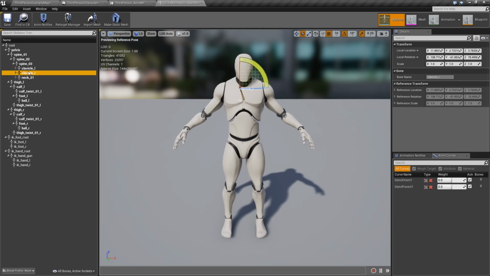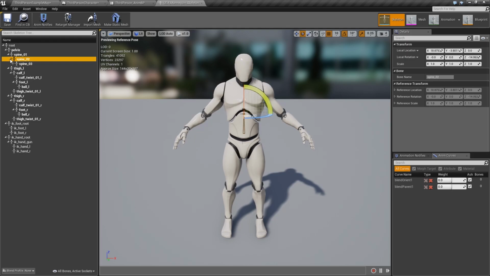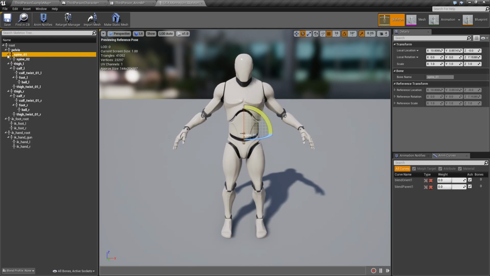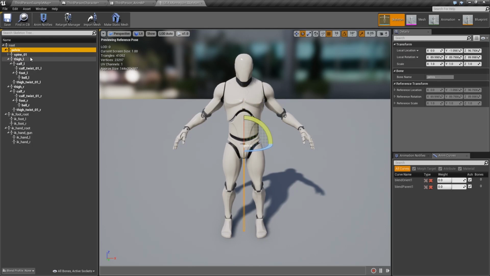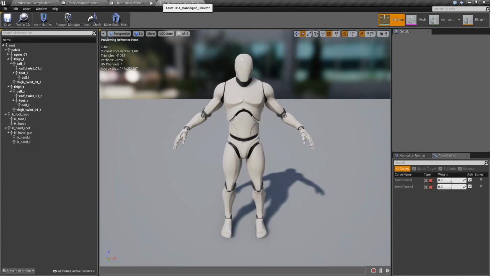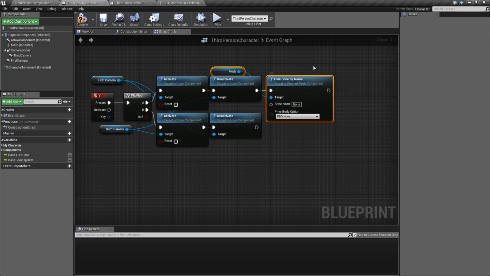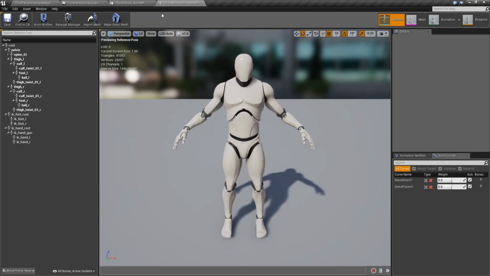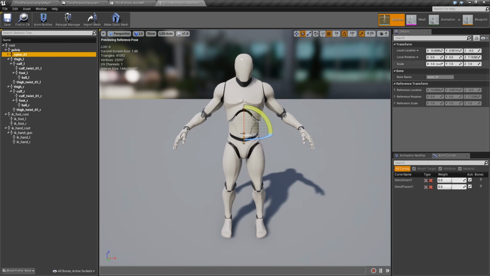So we don't want the neck. We don't want the clavicles. We don't want the spine. We do want the pelvis, so we're not going to get rid of that. So we'll go down to spine 1. That'll be everything that we'll get rid of. So when you get rid of spine 1, it actually hides everything inside of it because that's the parent. So it hides all the kids. So you have to make sure you copy it the exact same way.